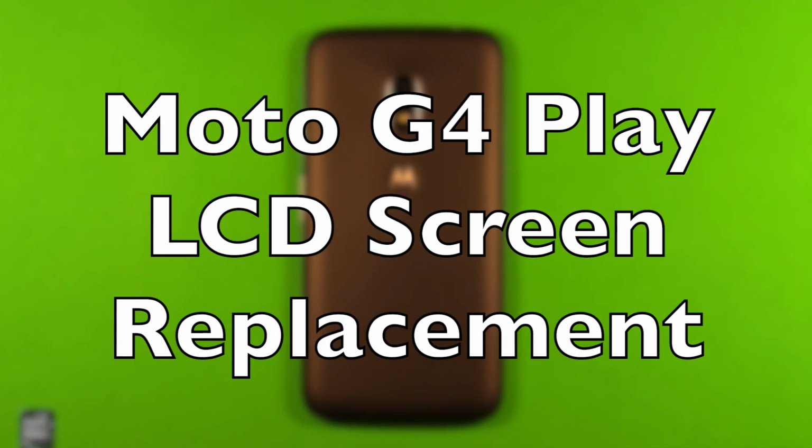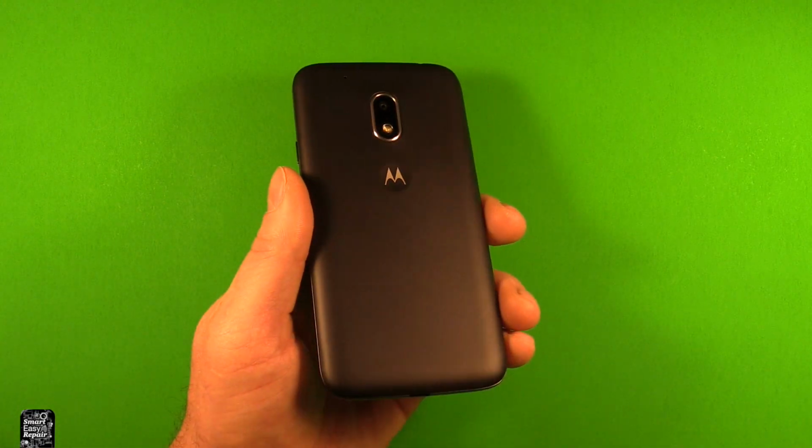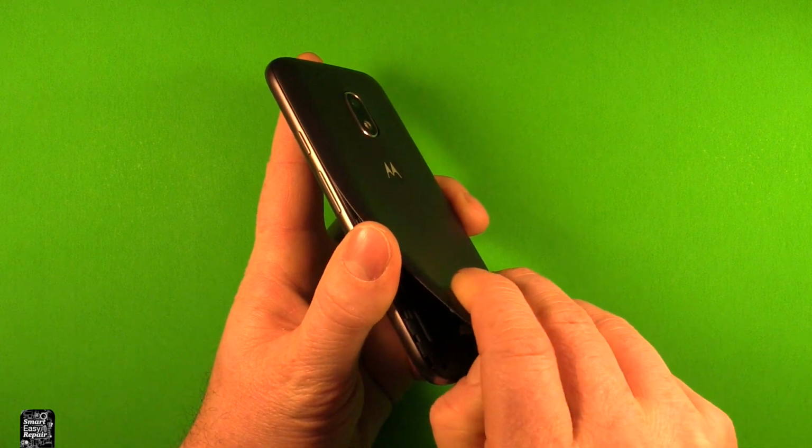Hey guys, so today I want to make a video to show you how to change the LCD screen in the Moto G4. First of all, you want to grab the phone, and in the bottom corner right here there's a tab where you can stick your finger in there, open the back cover.